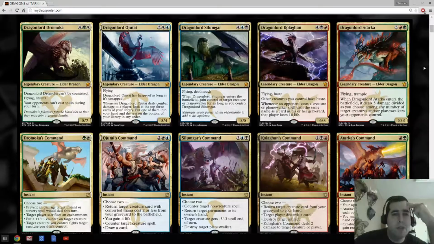But I have to make the choice, which is very difficult, to pick which one is the best Dragon Lord of these 5. Keep in mind, this is just my opinion. I'm gonna have to go with Dragon Lord Dromoka. Why? It's biased, I know. I play him in my deck. Get over it. I mean, it has evasion. It has lifelink. You have the chance to gain life and everything.